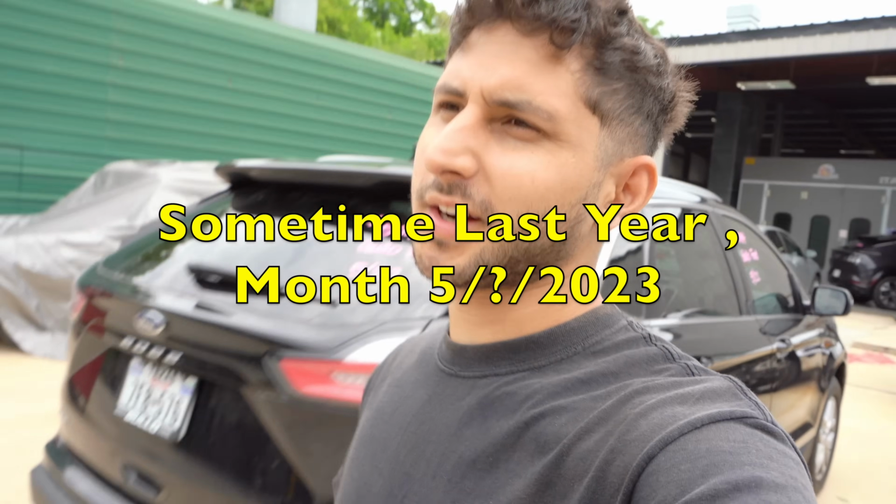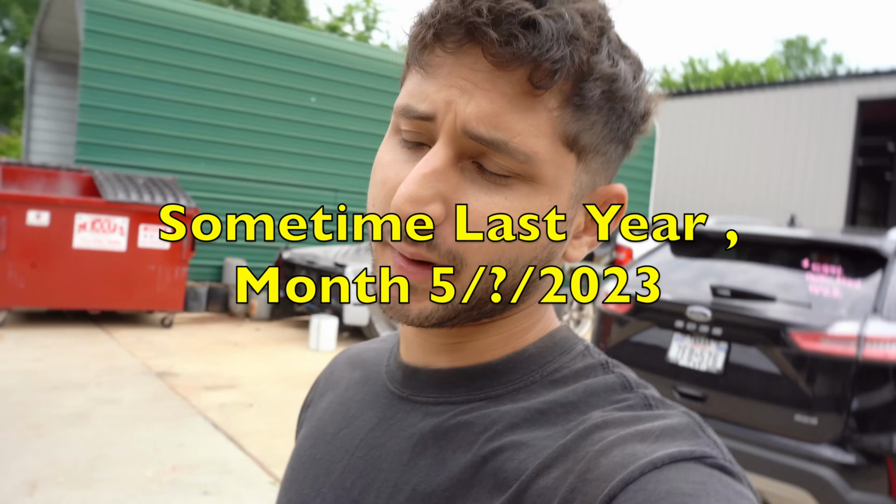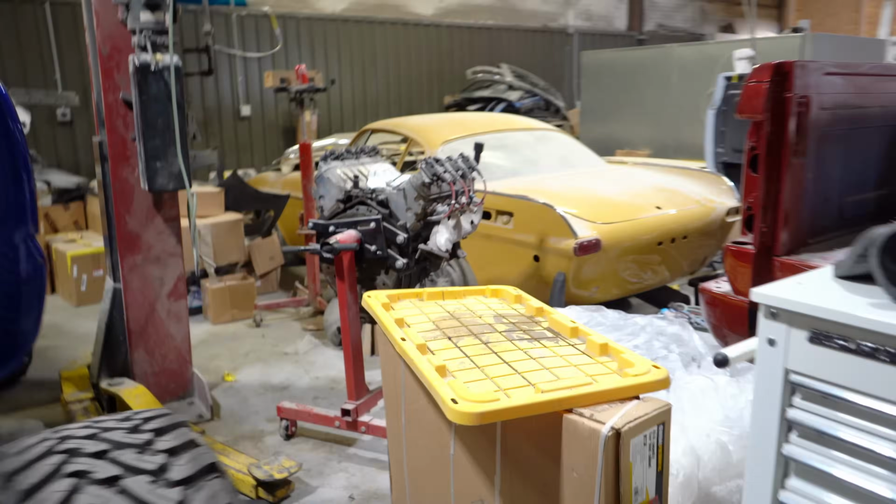And so today we're going to be working on the 6-0, and by working on it, we're just going to be putting on the oil pan and the oil pan gasket. We have to paint the frame black. I'm still waiting for that. So for the meantime, I'm just trying to get the motor and the transmission prepared so we can put it on and put the harness, and let's just see where it goes from that point on. Here's a 6-0 right here.